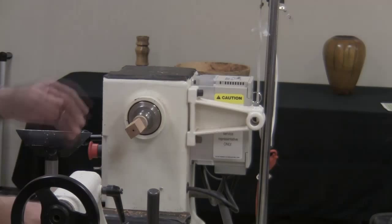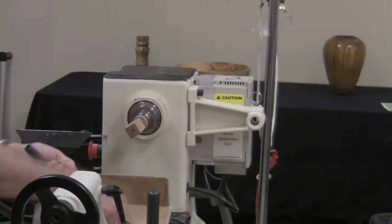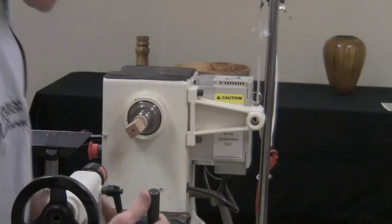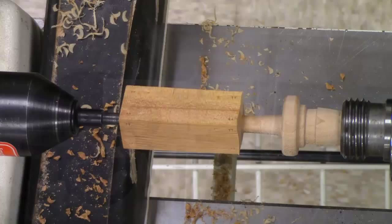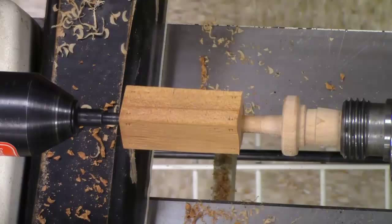Now on this end, it's nice if you've got some type of cone that can get down in here. What works for me is this Nova system. I really like it because it's got a lot of different parts to play with. But it gives you some unique capability you don't have with a standard original equipment one like this. It gives you kind of a standoff distance that makes it a little easier to turn down to the end. Now, I don't think I brought one with me, but I had it in an article. You can turn a cone out of wood that fits over and does well, and that has the positive side of not dulling your tool if you get too close to it. But this tends to work just fine too.